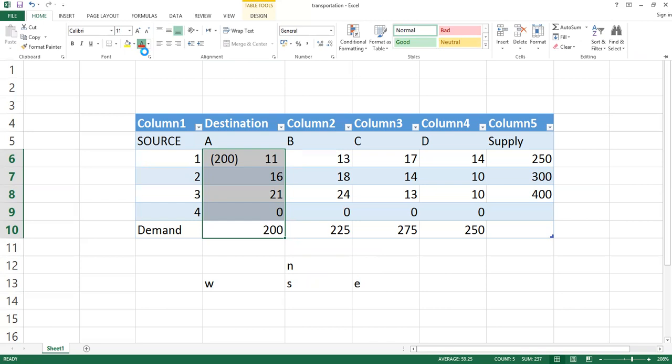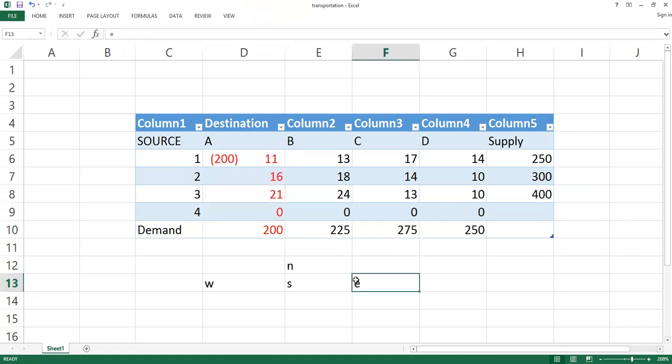I'm going to color it so that at least I show that we are done with it. Yes. Then this another, by the way, I can just wrap them. I was just illustrating the northwest corner. Now, once you are done with this, remember this 200, we have the capacity to give 250.